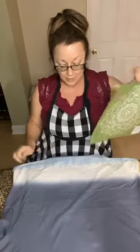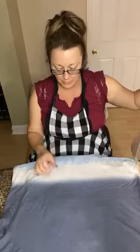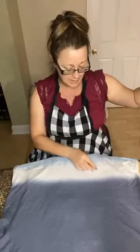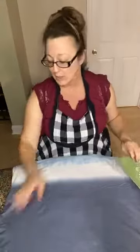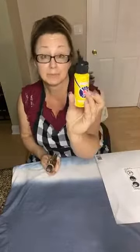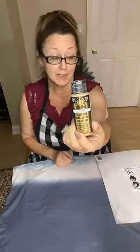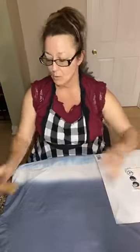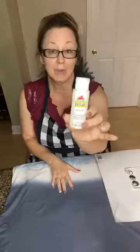The great thing about this ombre shirt is you can wear it with jean shorts, jeans after summer, white shorts, navy blue shorts, red shorts — the sky's the limit. Even tan or khaki shorts would look really good with it. So should I do the medallion in a bright yellow, a pure gold metallic, an antique gold, or just a regular white? I want you guys to let me know as I get this placed.